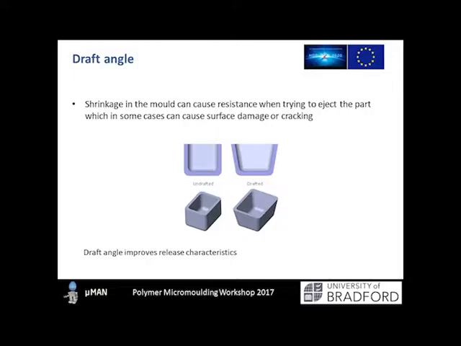However, if we put a nice draft angle on something like this, then as we push on the top here, it easily gives way and comes out of the mould okay. So this is something we have to consider, and this is all done in the mould design stage of the process. We'll look at the material we're using. From the manufacturer's data sheets, we can estimate what the shrinkage is going to be for that particular material. And then we effectively just make the tool bigger to compensate for the shrinkage. If we know the material is going to shrink by, say, 2%, we can make the whole tool 2% larger in each dimension, and then we'll get a part that comes out at the required dimension.